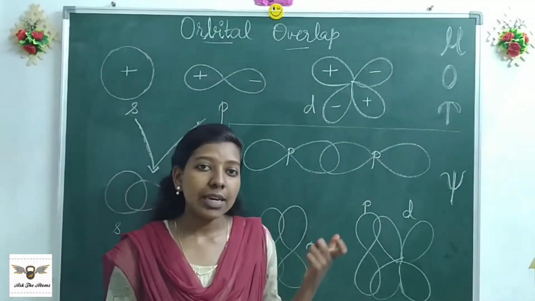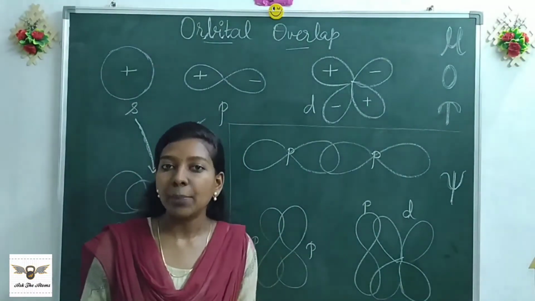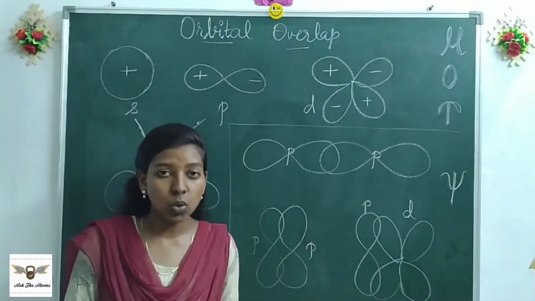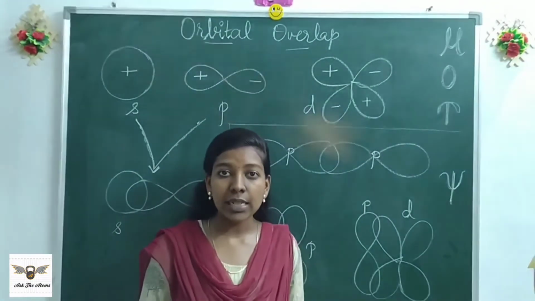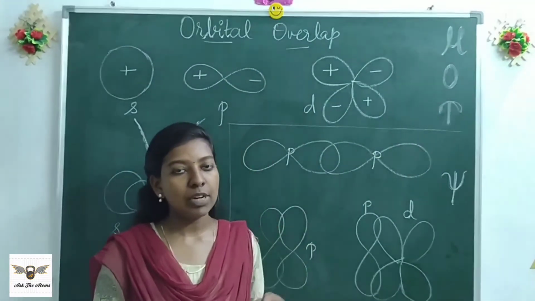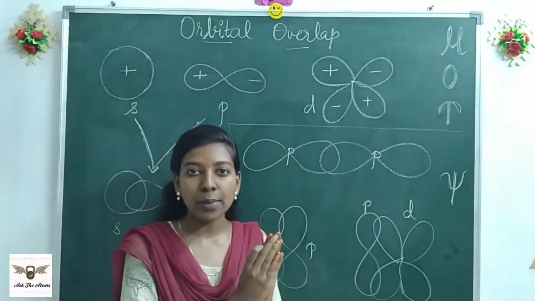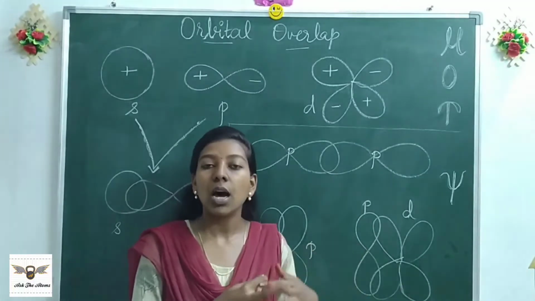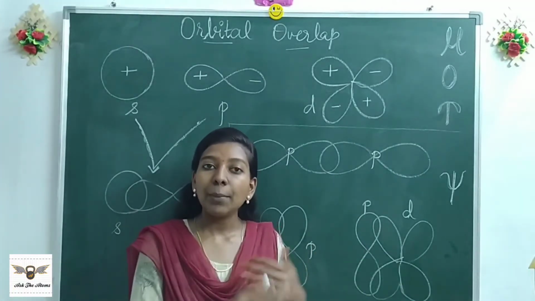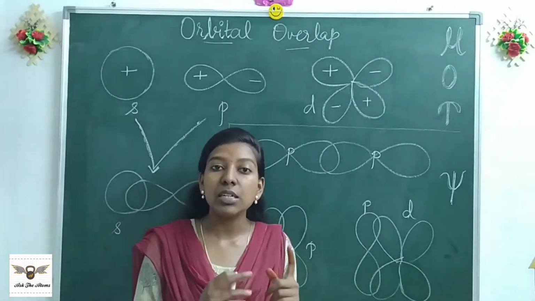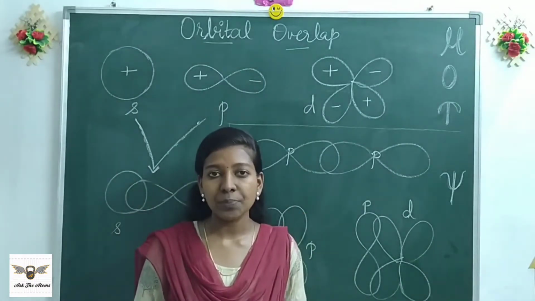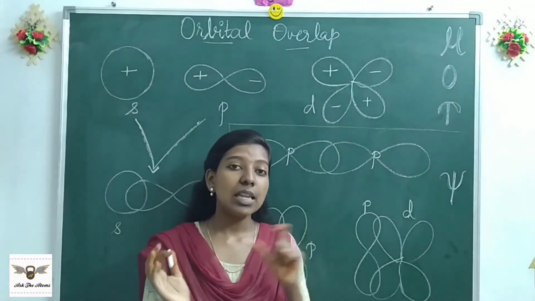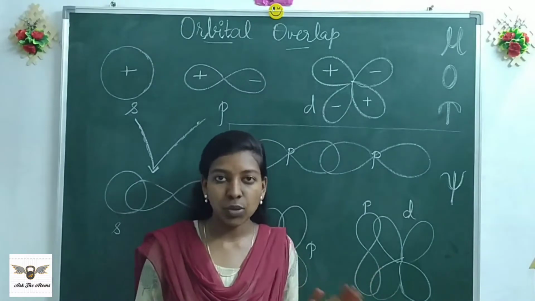So you have given the sign, and there is a rule for overlapping the orbitals. When orbitals overlap, we mean that the electrons in them overlap. When I say an S and a P orbital overlap, I say that the electrons in the S orbital and the electrons in the P orbital are going to overlap. For this overlapping there is a rule. What is it? Very simple. Like signs always have to be overlapped.